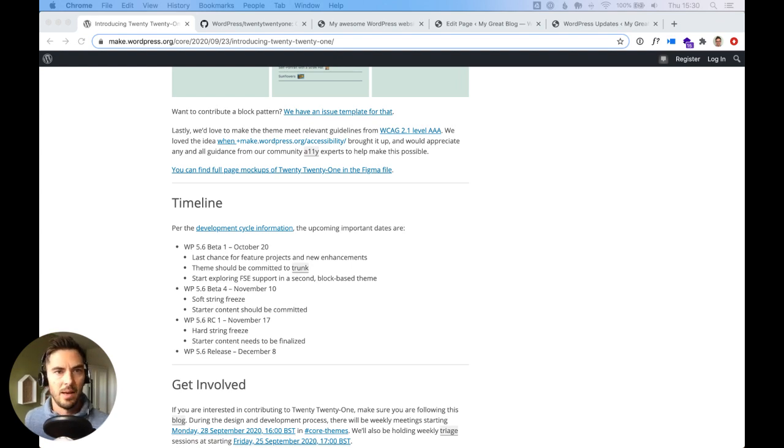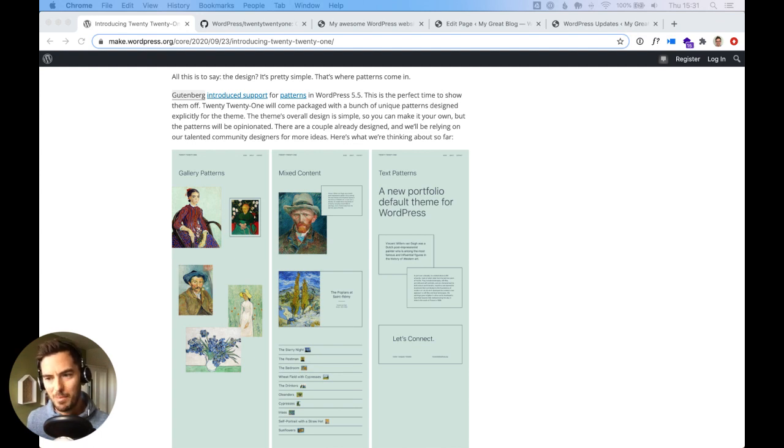But I saw this theme and I thought, I really love its minimal style, and I could see me using this as a starter, potentially as a starter theme, or something to hack away at, rather than some of the other recent default themes, which I felt have been really quite opinionated from a design point of view. So I like the minimal feel. It feels like something that I could add to rather than having to take too much away, and there'd be potentially too much bloat. So that was a first impression just from seeing these initial screenshots.